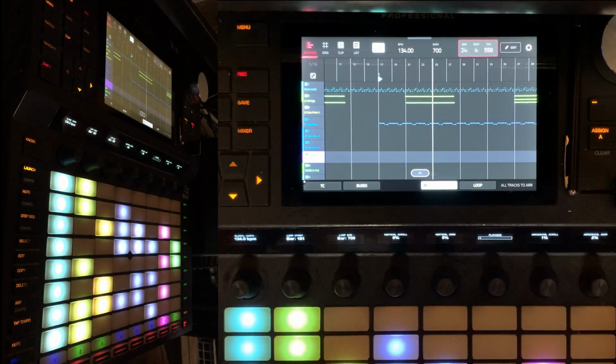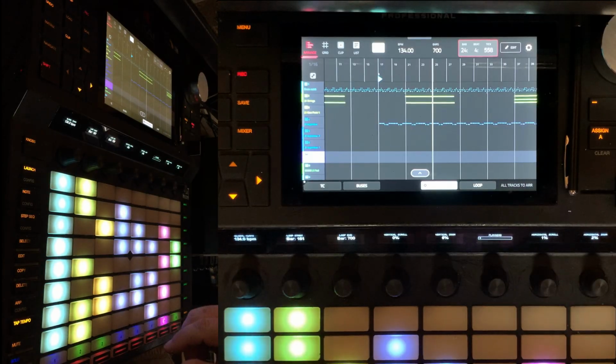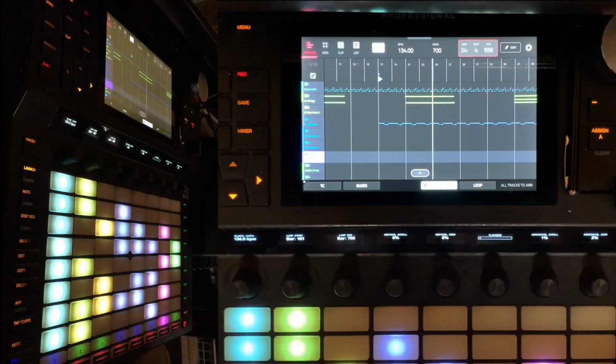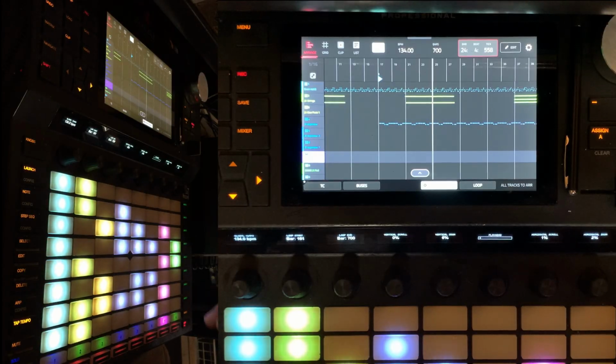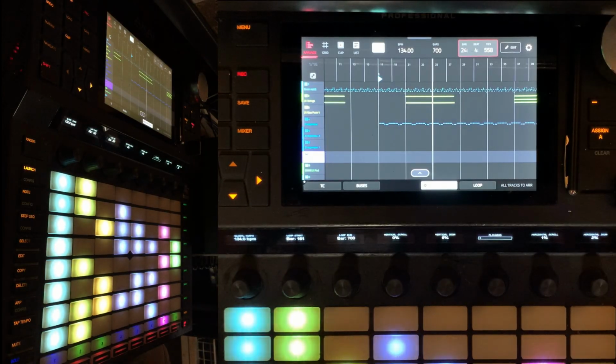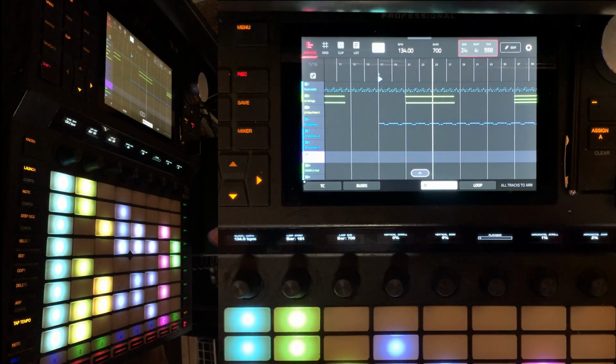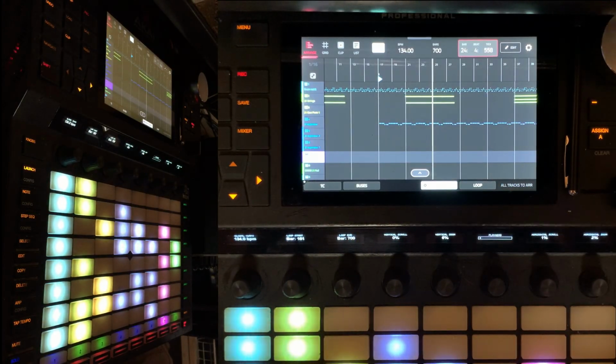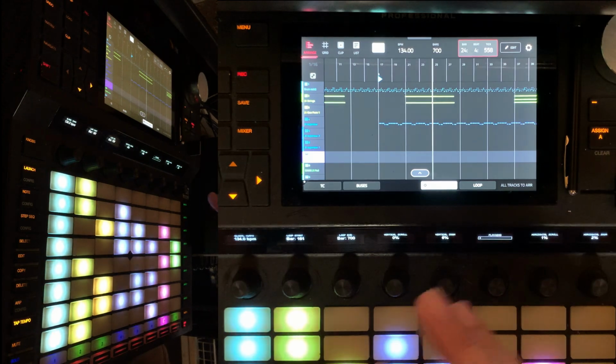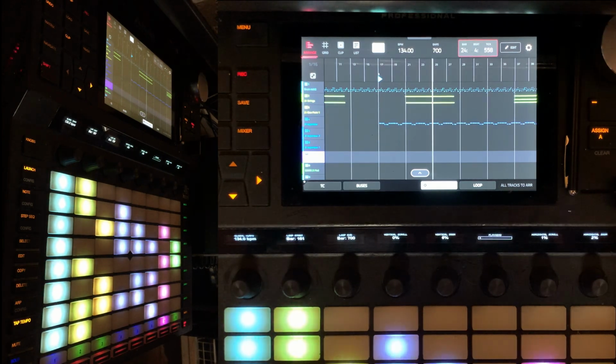So the first thing is, define what it is that you're doing. Are you making some samples? Are you practicing something? Are you trying to develop a new skill? Are you trying to learn an old technique? Are you just wanting to have some fun with some effects? You want to meditate? Are you trying to get a feeling out? Like, what is it that you're trying to do? And that will kind of give you an idea of how much time you can or should dedicate to what it is that you're doing.